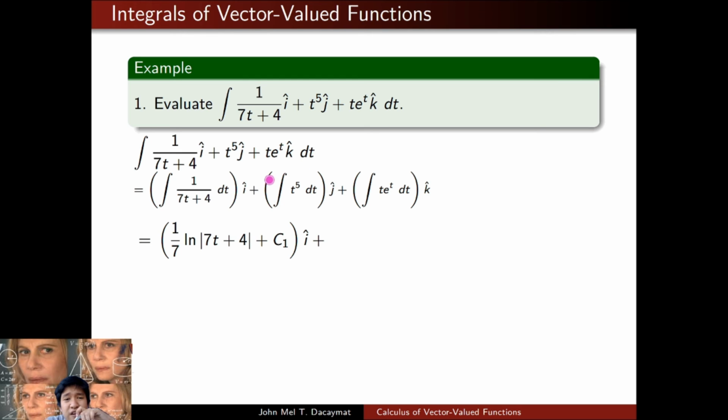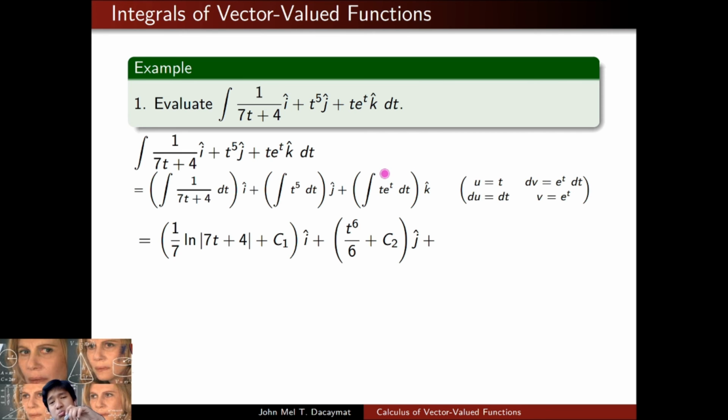Second one, t to the fifth, when you integrate, that's just t to the sixth over 6 plus another arbitrary constant for your second component. Itong third one, well, yung iba memorize na yung integral na yan. If not, you can always perform integration by parts. Applying your LIATE prioritization, you get u as your t, dv as your e to the t dt. So, I have this. So, pwede mong ibukod yung computation ng mismong indefinite integral na to, tapos isalpak mo na lang dito, or you could continue the lines of your solution like this.